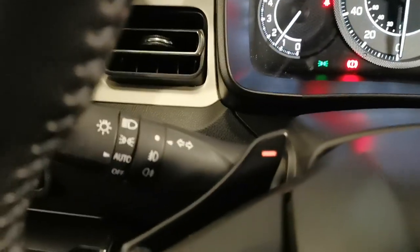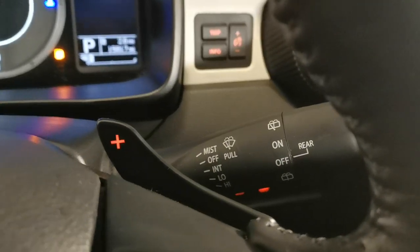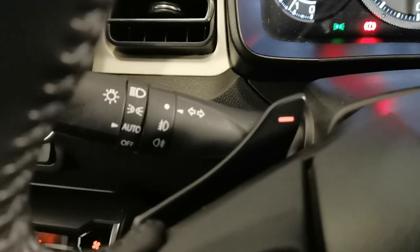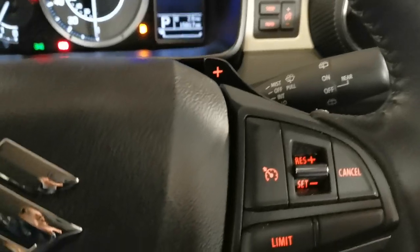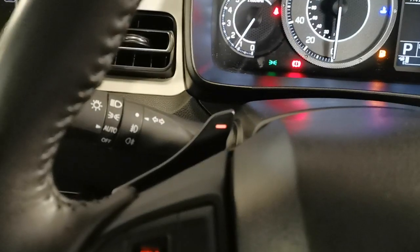Cruise control. Beyond that, as I said to you earlier, these paddle shift controls for the automatic gearbox, if you wish to use it, give you a more immersive driving experience. Even the paddle shift control is illuminated. Great attention to detail there by Suzuki. Wipers on the right hand side, front and rear with wash wipe. On the left hand side here, auto lights, indicators, etc. So you're getting a really well spec car. To summarize this, you're getting the fuel computer, paddle shift control here, all illuminated when you turn the side lights on, cruise control, integrated Bluetooth with voice control, auto lights.